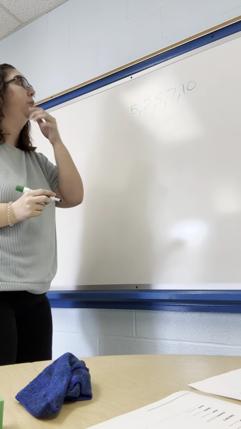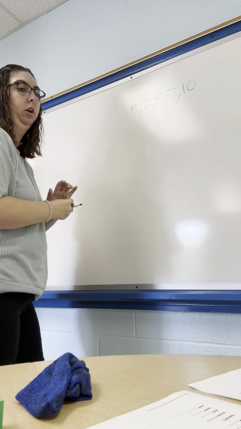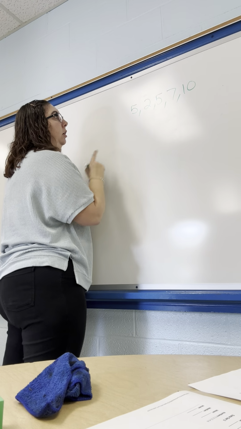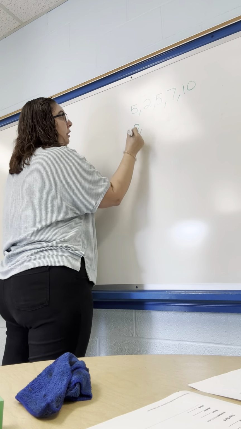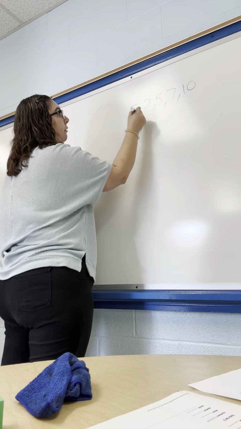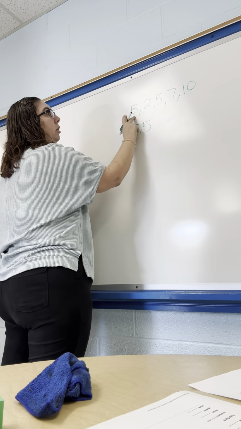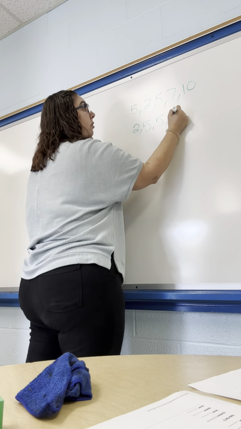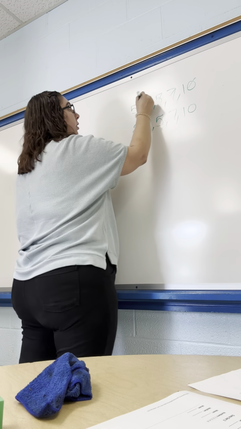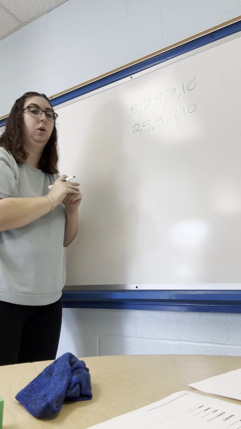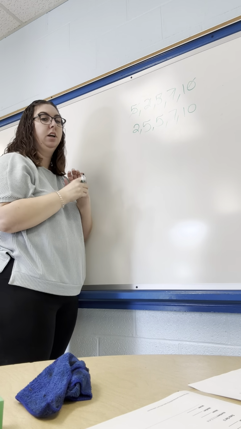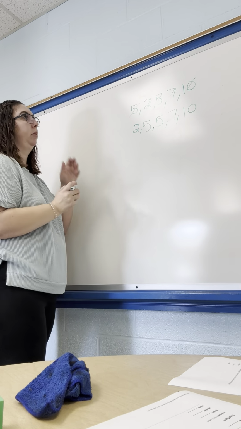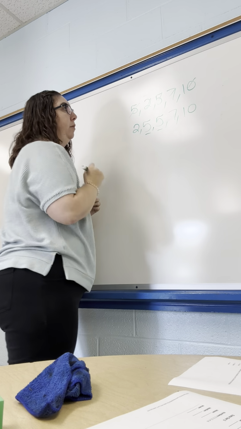So what is the first thing that we need to do before we move on here? Right, we need to put our numbers in order from smallest to biggest. So our smallest number is going to be 2, and then we have 5, but we have how many 5s? We have 2 number 5s, right? And then we have number 7, and then number 10. All right, so when we look at this, do we see a number that we see the most? Right, we see number 5 the most.